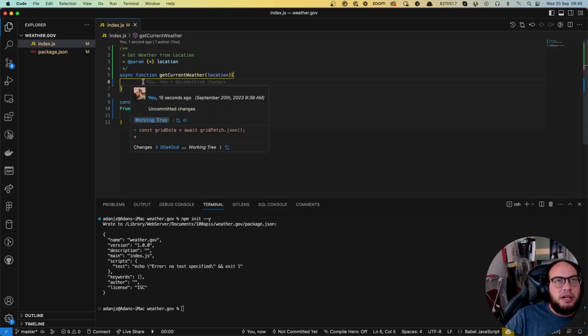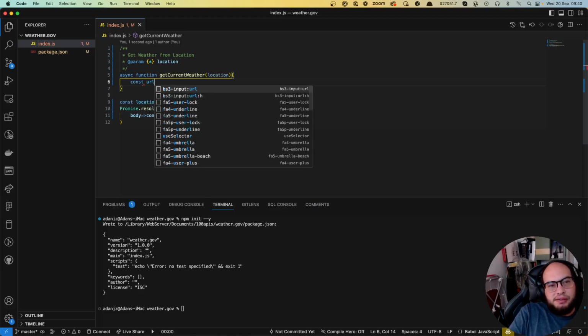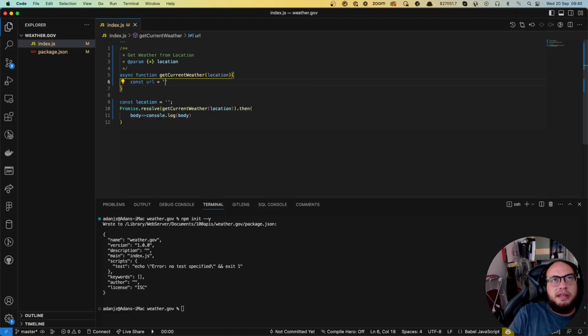So we are gonna create the first URL, which is gonna be the raw query URL for weather.gov. So it's api.weather.gov, and we're gonna send the points. Why?